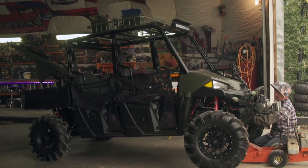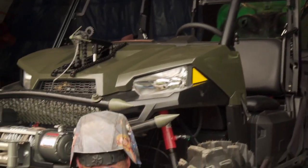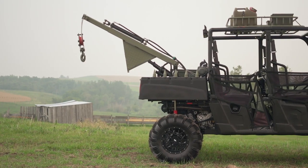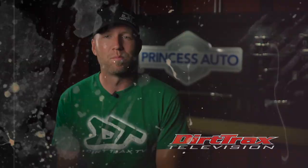It's been exciting. You know, the last 6 weeks has been a roller coaster ride. I was given a stock Ranger and it basically said, make it an ultimate rescue vehicle. While in the past we were able to build a Ranger recovery vehicle, this build took it to a whole new level. And Barry was able to take the idea from concept to full build in a record amount of time. It's one wild side-by-side, and at the end of the day, it's going to take you places that others can't, but most importantly, get you back home.